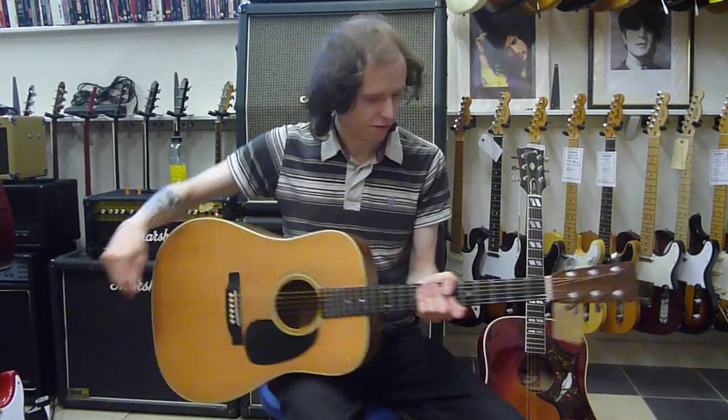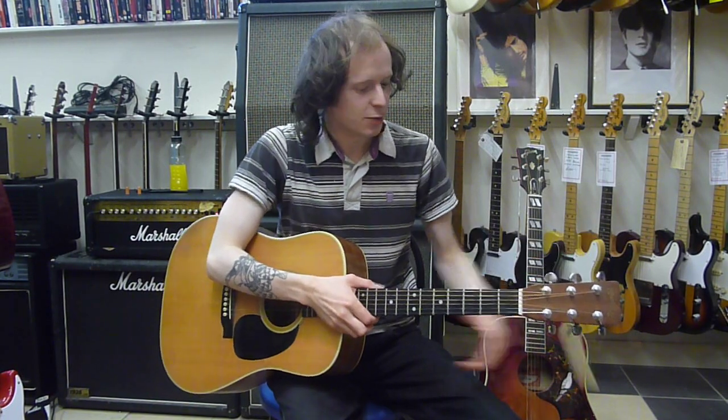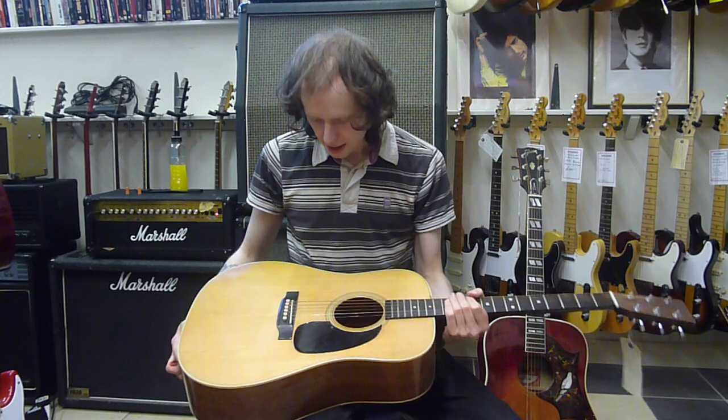Got a Martin here from 1970. It's a Martin D28. This is an amazingly cool acoustic.